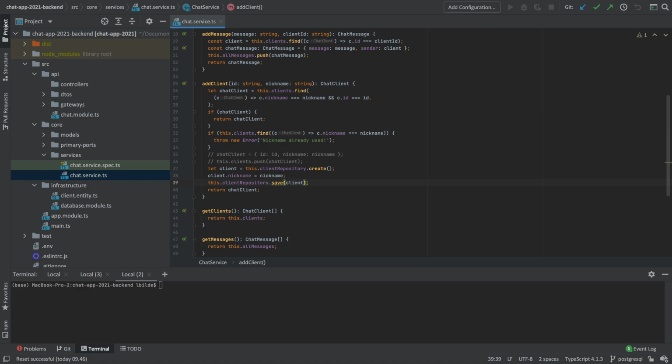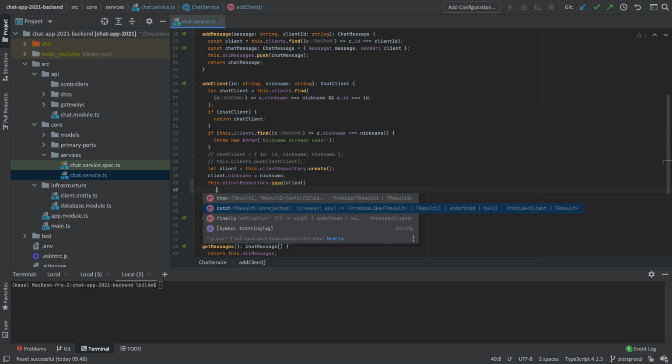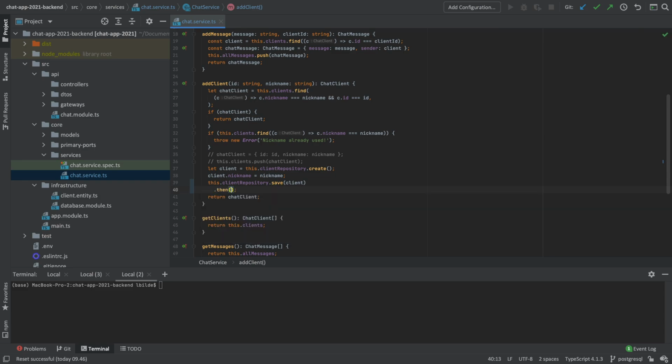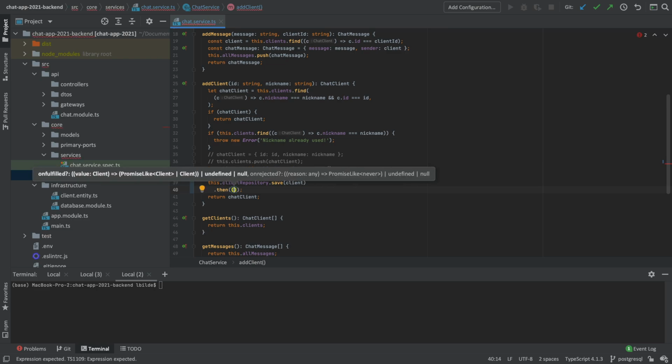If I go here and do a dot, you can see I have the different methods available that we talked about. The then method for success, catch if error, and finally no matter what. So what we'll do this lesson is work with these out of the box just to show you what happens. First of all, let's start with the then method. We're going to do the same thing right here. First, what are we getting back? Hopefully I'm getting back a client.